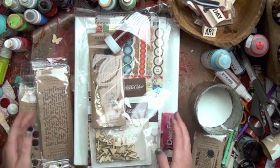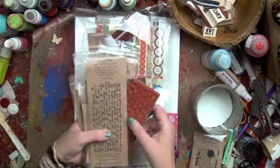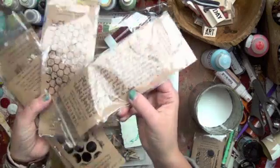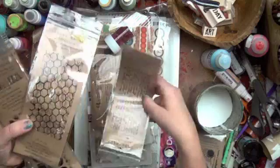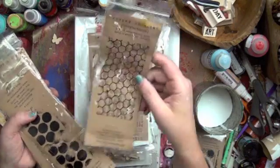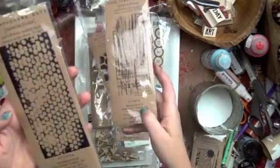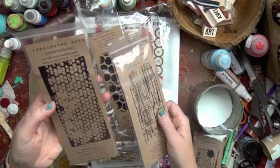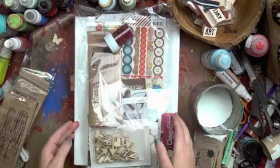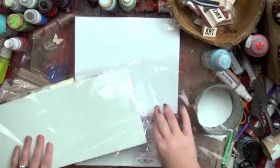So this is, well, first, before I get into that, I also have a new line of stamps that just came out, another line with Unity, which are some texture stamps. So we have the She in script. This is called Cooped Up Notes, and then large dots, and then there's a wood grain that has some script in it, and then transposed dots. And in this kit, actually, the news classified is included. So let's pull this out and show you what's included.